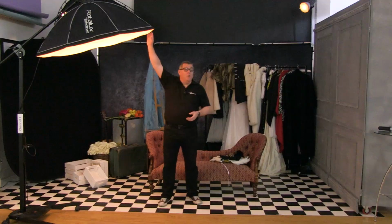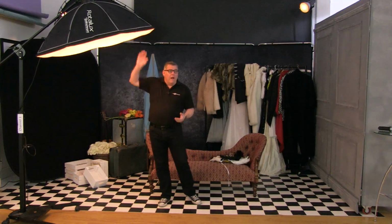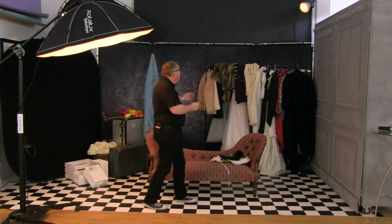So for example, if I'm looking to light the whole set, I can either decide to have all three lights in operation. So in other words, my key light, my main light source, as well as my separation lights. That will give a three-dimensional set, but it'll most importantly give big light, because I've got a big light source. However, if I switch this one off and I concentrate just on the backlights, then it's going to give me more of a theatre lighting by design, because all the light is going to be coming in from behind. But then I've got to be very, very precise on where I'm looking and positioning the models or clients to make sure I've got that perfect look and feel.